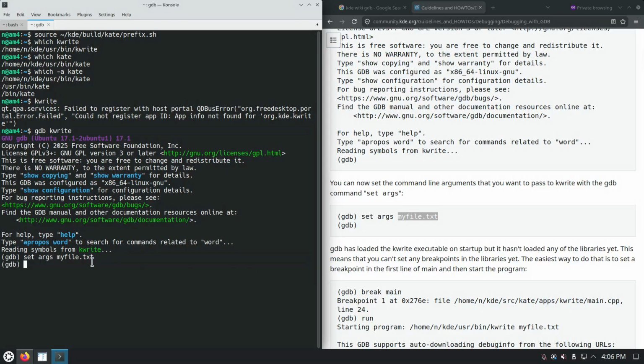The process did not start yet because we didn't tell GDB to actually start the process. And since we have the kwrite executable with its debug symbols loaded inside the GDB, we can create breakpoints. So we say create a breakpoint at the symbol that's the C programming language symbol named main.